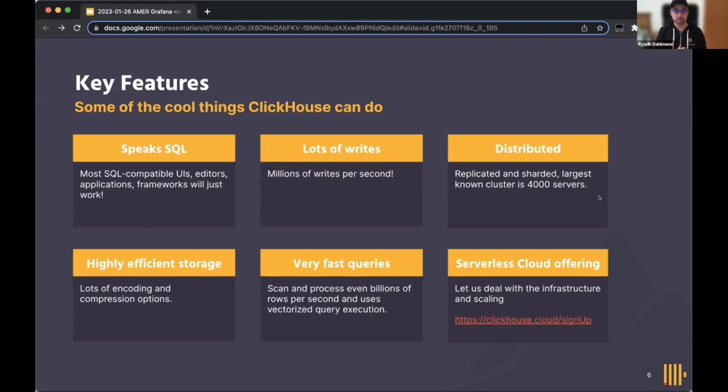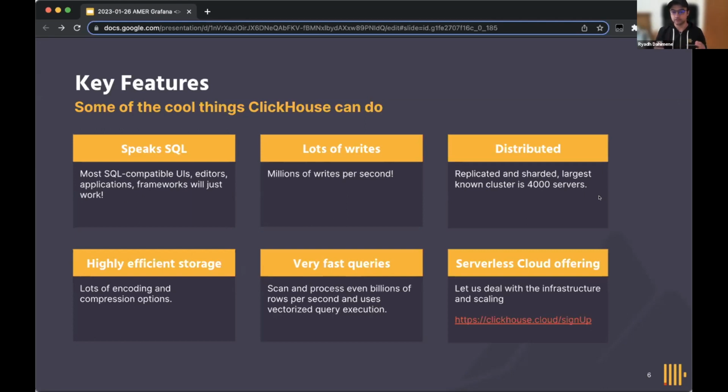It's also optimized to ingest loads and loads of data. Millions of events per second are pretty common, and quite easy to achieve actually out of the box without any tuning. We already talked about the replication and the distribution model, but also the compression that we get by using clever algorithms and locality effects when we store similar data sets together. And then our sweet spot or our strength is all about speed and fast queries.